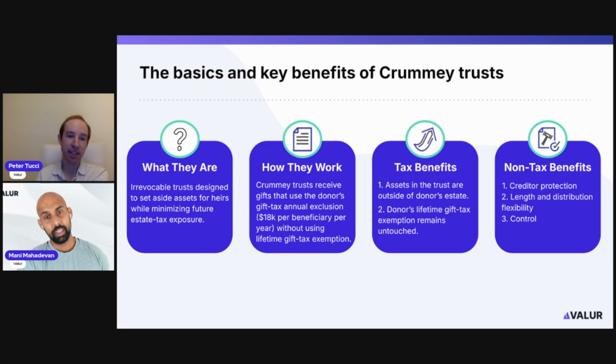You can't pay your kids' income taxes normally, but if you set up a Crummey trust, you actually can. You can pay the trust's taxes. To hit that home, with the $18,000 you give, it's the income taxes on that $18,000 this year, and on that $18,000 and its growth next year. You have to think about it over the lifetime to really understand the impact. If it's you and a spouse, it's $36,000, and the taxes on that this year, plus every single year moving forward. And the growth on that is where it really becomes substantial, and the compounding makes it meaningful.